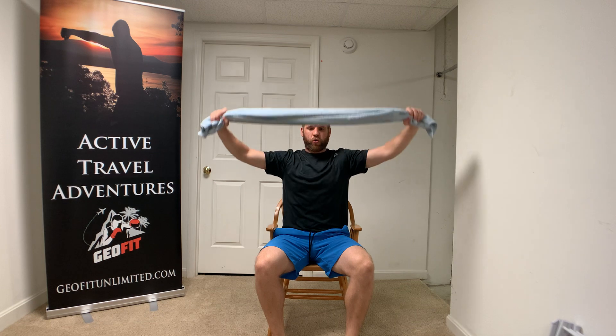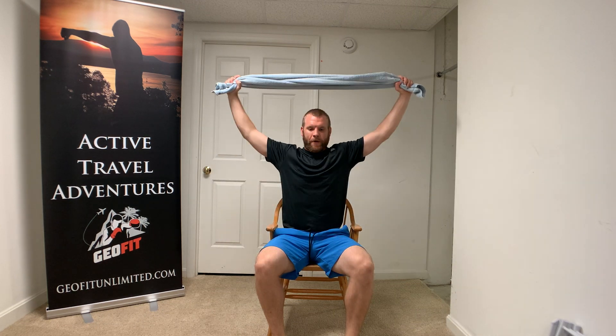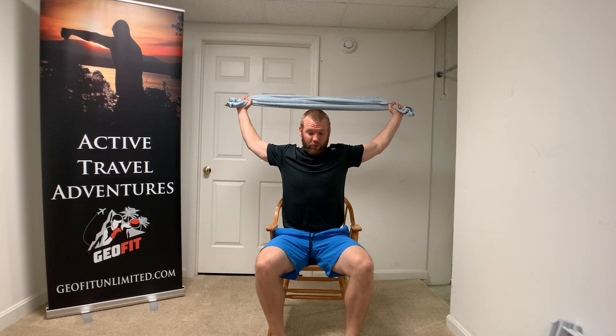All we're going to do is come down to our knees and up overhead. Staying nice and tall, work on that posture. Engage your core as if someone's punching you right in the belly button. We're going to start getting further and further back. Once we get nice and loose, we should try to get all the way back behind our head. This is really good for the posture, really good for shoulder mobility.